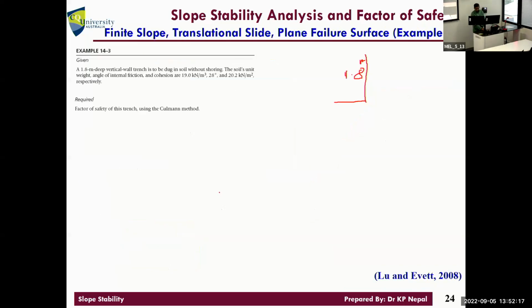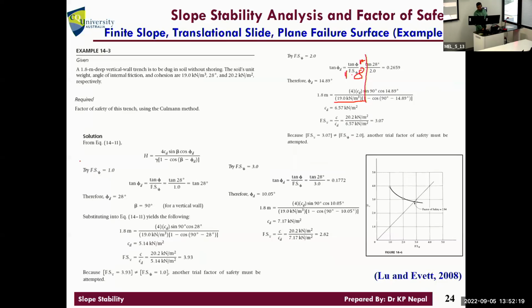Maybe the best idea is, you see, first you assume factor of safety 1. You good? Got it? So you calculate tan phi D. That means tan phi divided by factor of safety phi, which first I assume is 1, right? Because there are two unknowns in one equation, we can't just directly calculate that here. So we need to do a few things. So can you check now? So tan, 28.